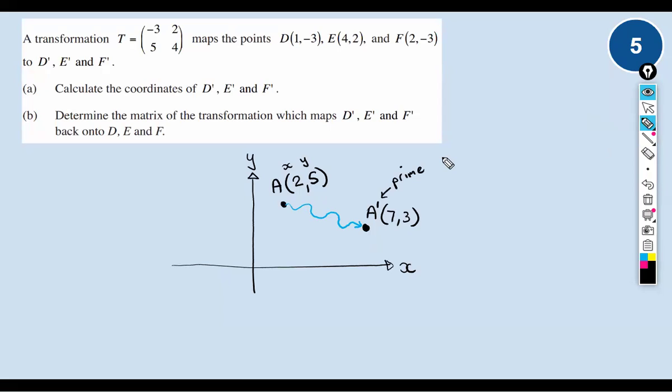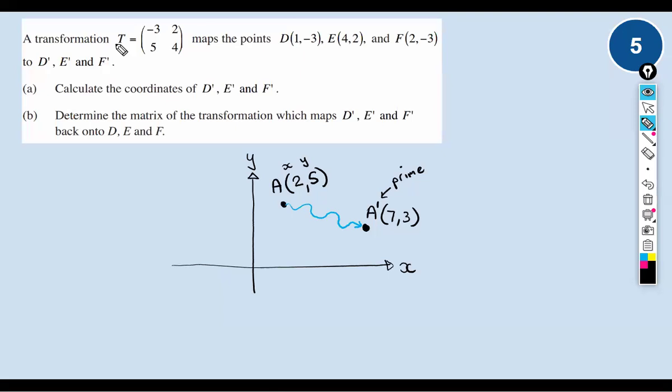Now, how does your computer do that? I know you click on your mouse and you drag an image from one point to a next point, right? But doesn't your computer have to do the calculations to move it from one point to a next point? Well, in most cases, they use matrices to move it from one point to a next point. That's right, your computer knows about matrices. And the computer program uses a matrix to move it from one point to a next point.